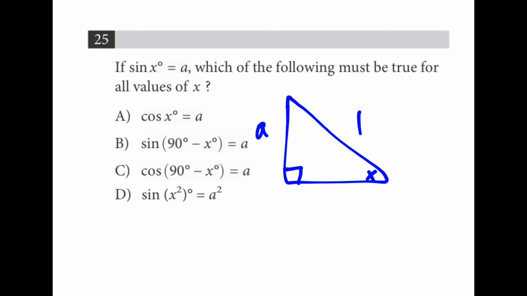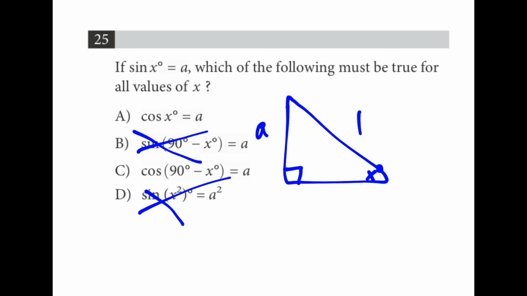So 25, this type of problem comes up, and if you remember how to do it, you don't need the diagram, but here it is. Here's a right triangle for right triangle trigonometry, and I marked this angle down here as x degrees, and it's equal to a, which means that the opposite over the hypotenuse is equal to a. So I'll put an a over here and a 1 over here. So if I look at the other options for sine, none of them are really going to be true.